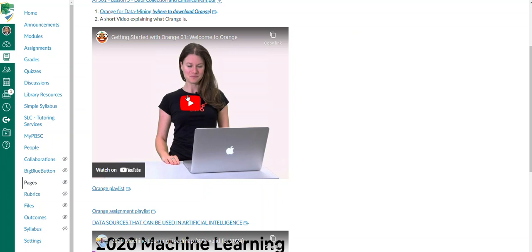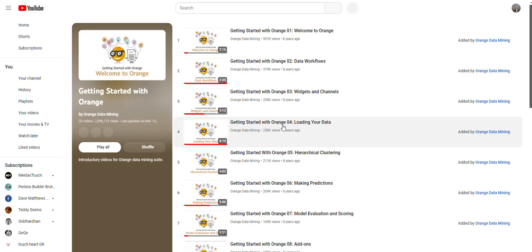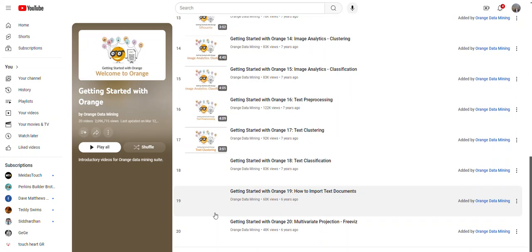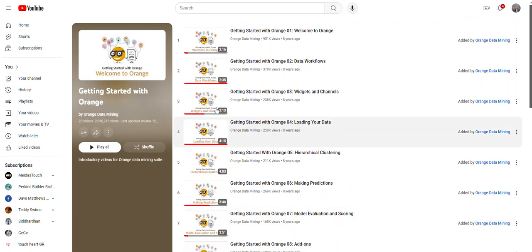This is great. They're all short, but this is created by Orange, kind of telling you what's what. And if I click this and we'll open that window up, you'll see the list. Here's the list. Okay. They've got a number of different videos associated with Orange. Just want you to go look at the first one. You can look at the second, third, or fourth. Go through a few of them, but they're all short, 3-4 minutes.